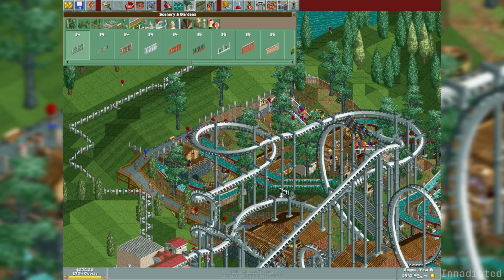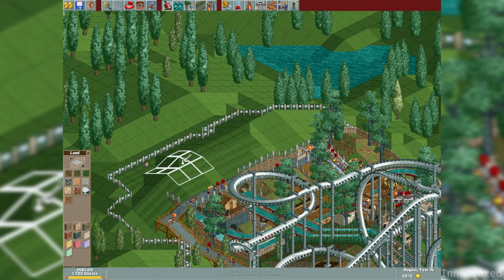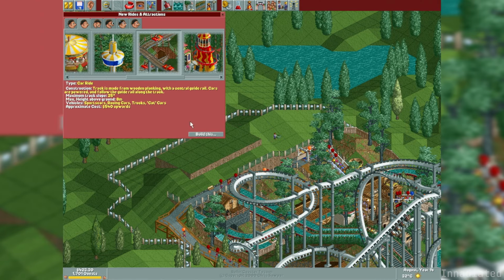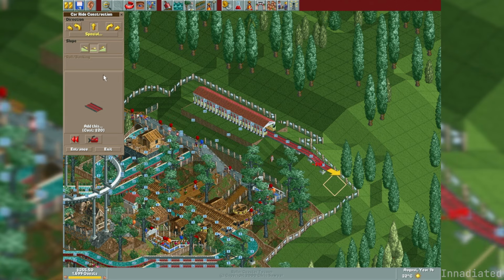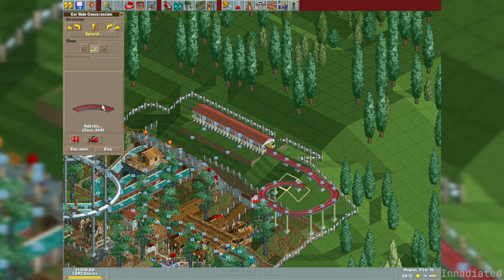At the back of the log flume area, I decided I would put a truck ride. There was just so much space there, and it was really between that or some sort of flat ride.